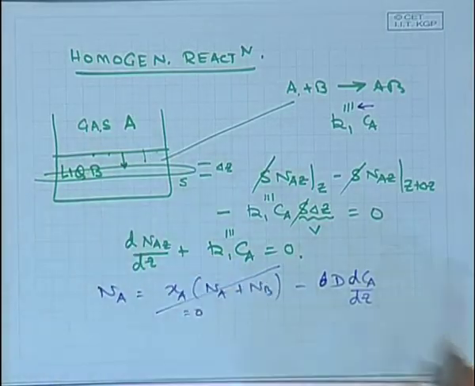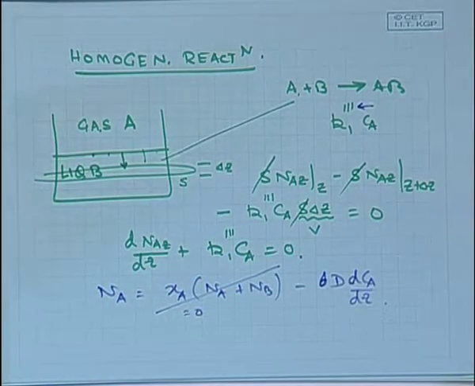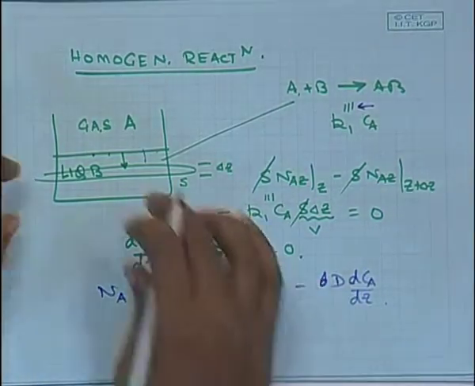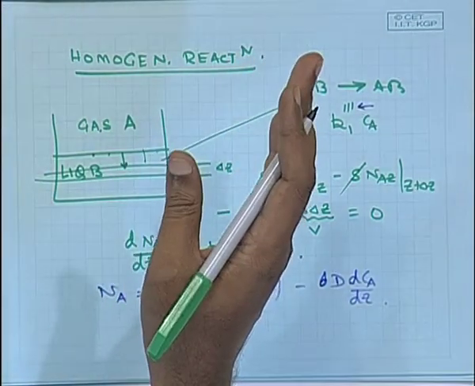B is not evaporating, B is simply a liquid and A is a gas which is dissolving at this surface and going in. B is stationary, B is not moving. You have a cup of water and let us say some carbon dioxide from air is slowly getting absorbed in it. That absorption is very slow, or else, I can say the species that I am talking about is sparingly soluble in water. So the rate of absorption is very small.